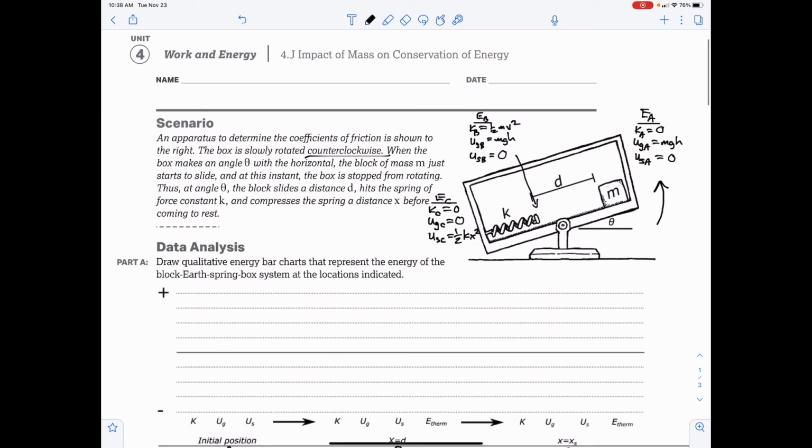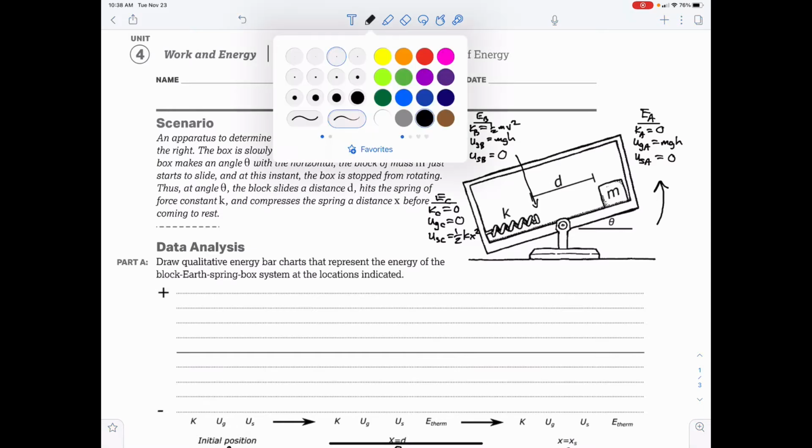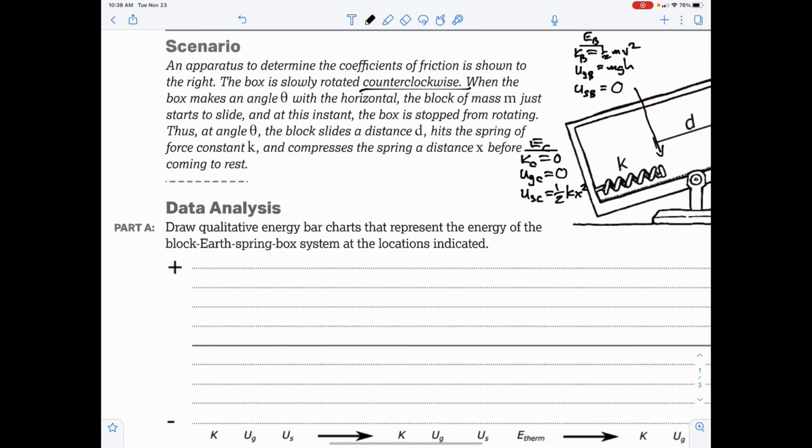Let's take a look. If I'm going to qualitatively start with anything, I'm going to start by assuming that I have 4 different bars here, 1, 2, 3, 4 bars. I'm going to arbitrarily start off with nothing but mgh to start with. So I am going to make a bar graph that goes 4 units high. I'm going to go all the way to the top just to give it some comparative relevance with other parts along the way.